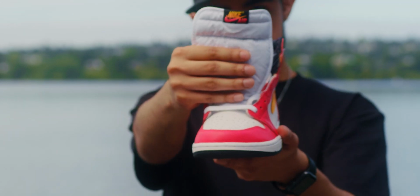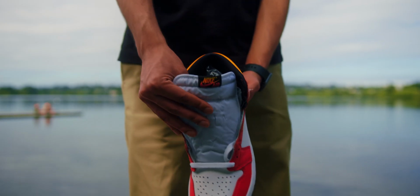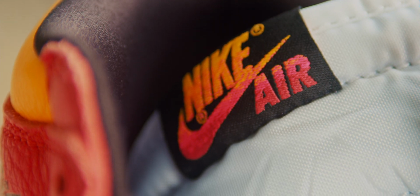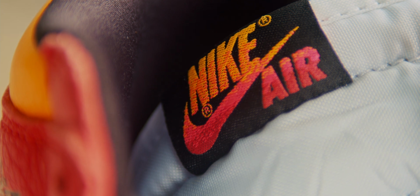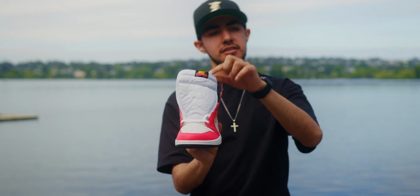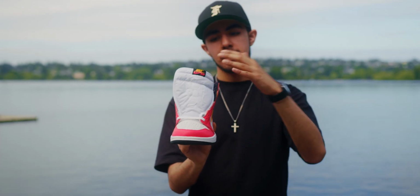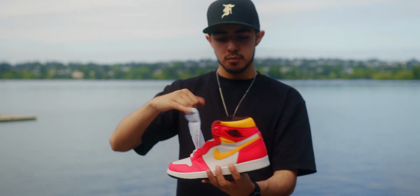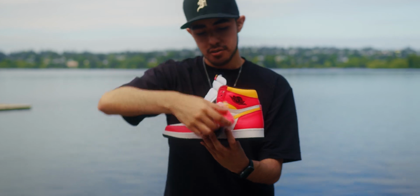Now, one special feature about this shoe is the tongue. I don't know if you guys can see that Nike tag, but it is really nice. It fades, and it just shows us that Nike doesn't just stick to one static color. They can do things like this, they just choose not to, and I like to see them do more interesting stuff like this.